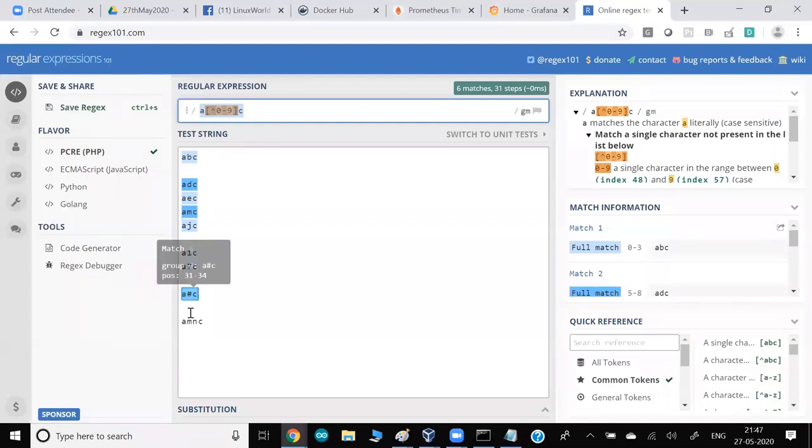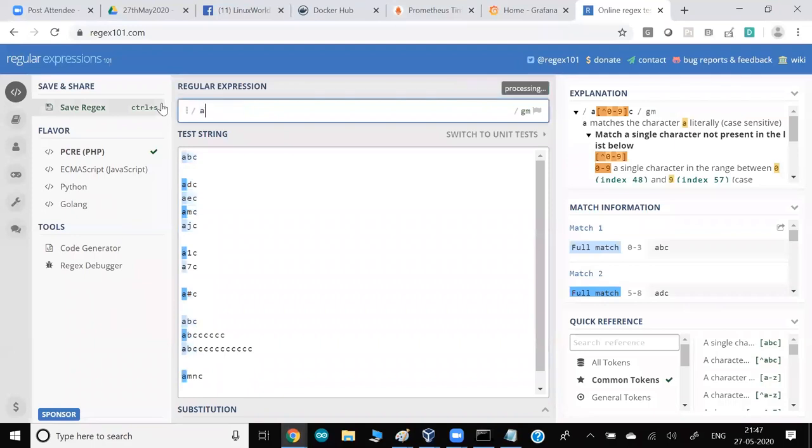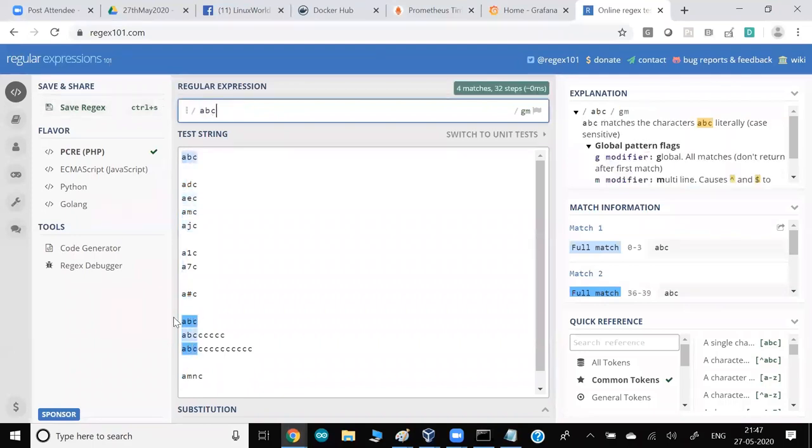For example, let's say I have A, B, C, A, B, C, C, C, C, C, A, B, C, C, C, C. So this is the text I have. I'm searching for ABC. But you know what I want? I want C to come one time or more than one time.